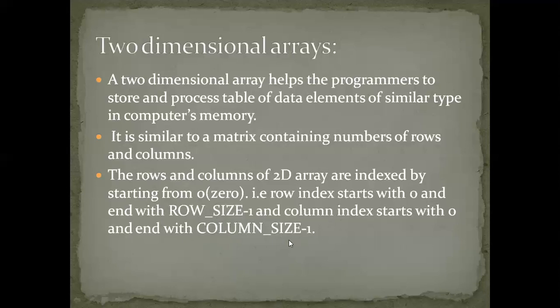Once we see the syntax, you can easily understand the size for the row as well as the column. This is a brief introduction to the two-dimensional array. We have gone through what a two-dimensional array is, and it is related to the matrix concept. You know that a matrix contains rows and columns. So the row index goes from 0 to row size minus 1, and the column index from 0 to column size minus 1. Okay, move on to the next slide.